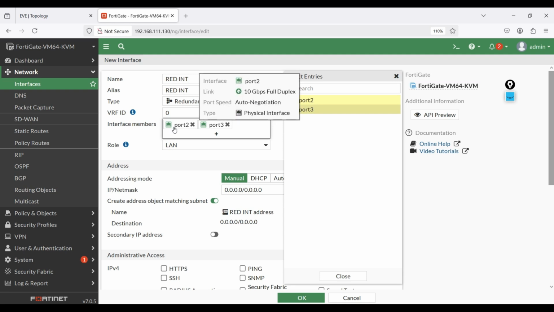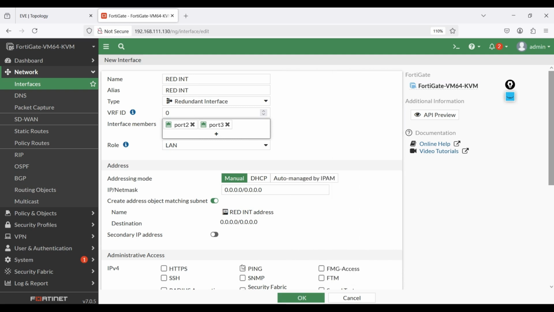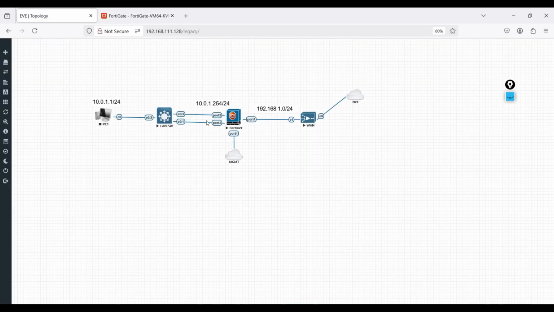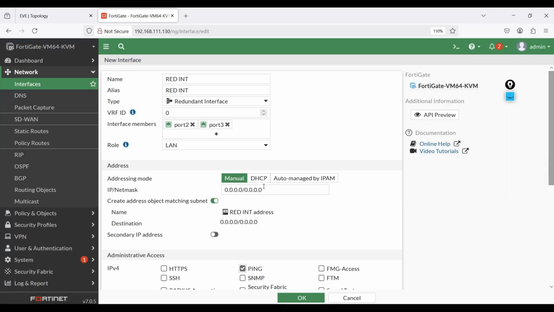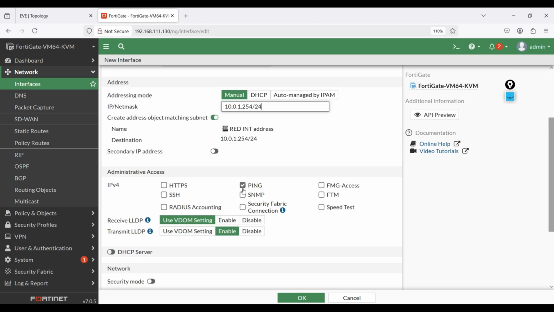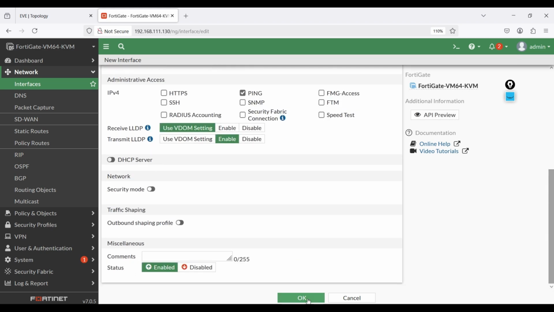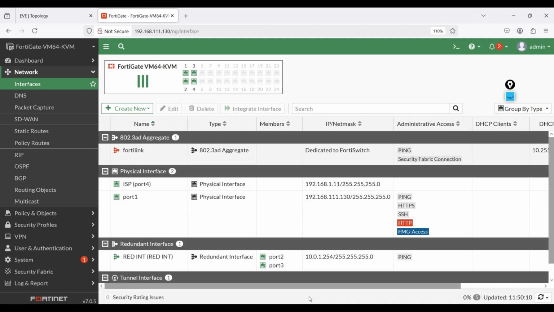Now you can see all the traffic will traverse through port 2 only. Let me close it, and we have to give a manual IP. 10.0.1.254 will be our redundant interface IP, so let me enter 10.0.1.254/24, allow ping at least to do some testing, and hit OK.